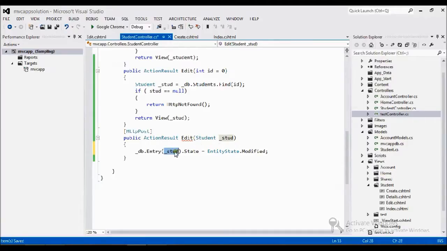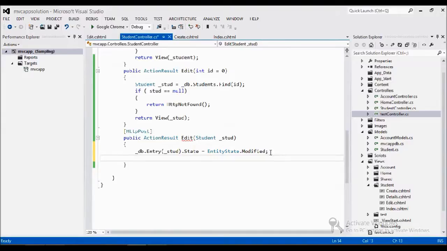This is an advanced feature handled in MVC4, so you don't need to worry about which database or something. We already have the set of values from the post, so it will easily find out which entry. It just wants to know what the state of that entry is, so I give EntityState.Modified.